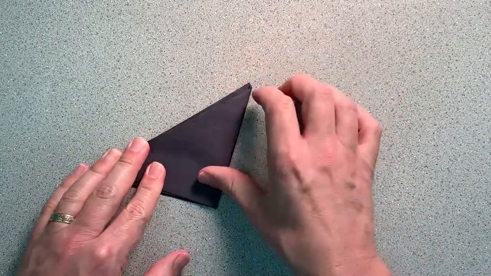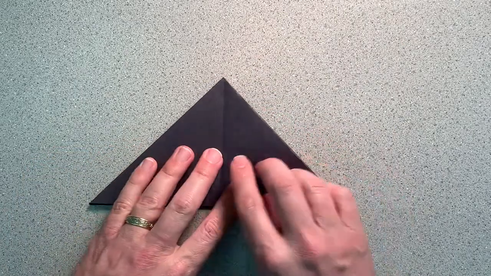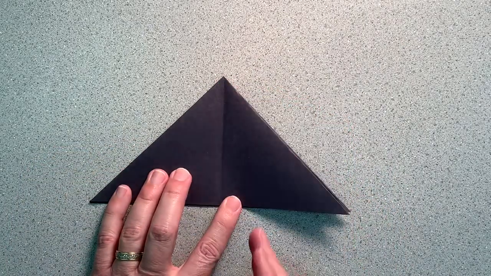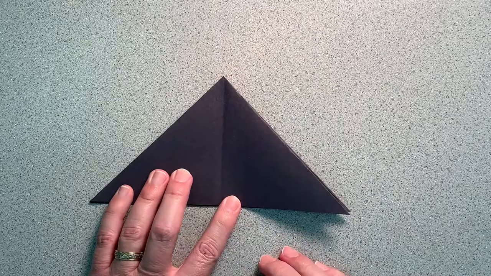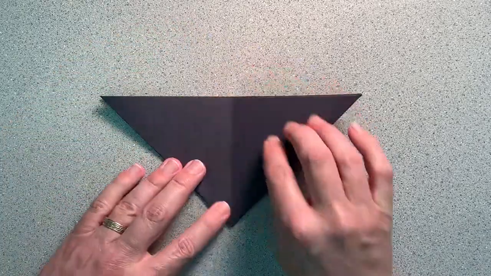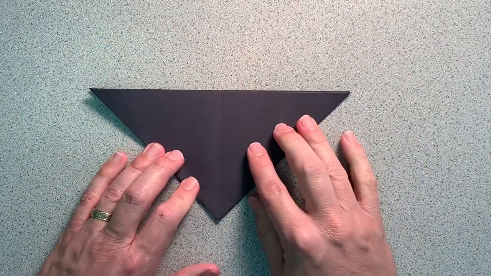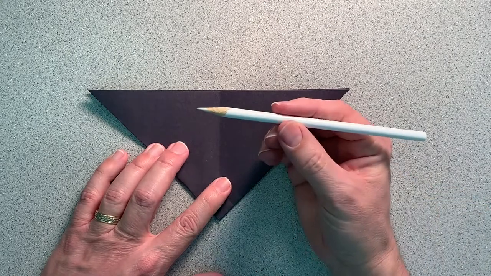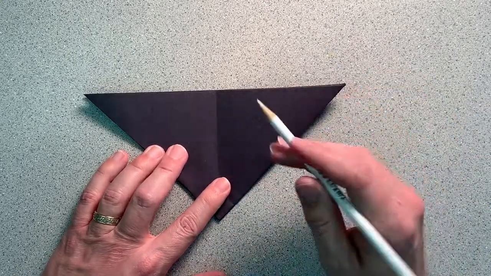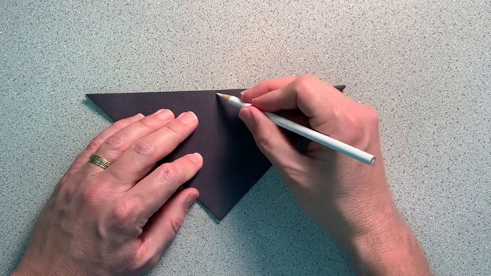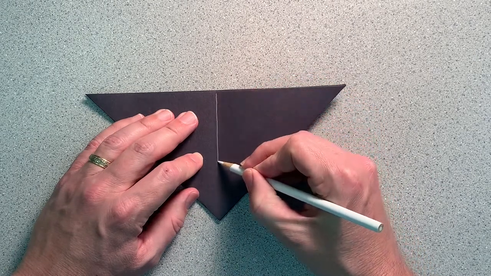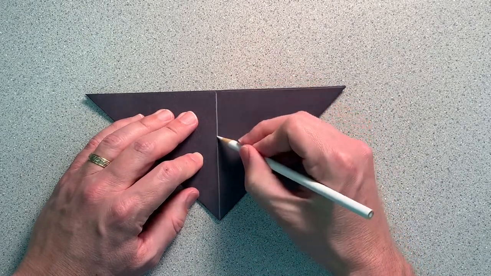Press down on that edge. And then this time, we're going to open it up again, unfold it so that we have that crease down the center. Turn your triangle so that it's pointing towards you. Now for this part, I'm going to draw on white colored pencil so you can see what the next step is. You don't have to do this drawing part. I'm going to retrace the folded line right down the middle with a vertical line.